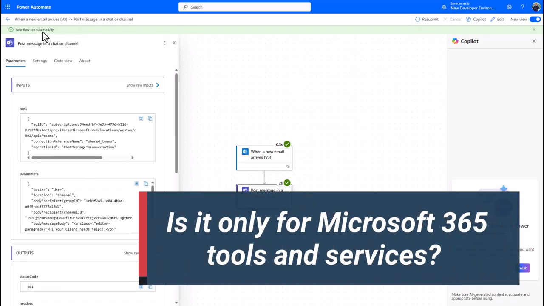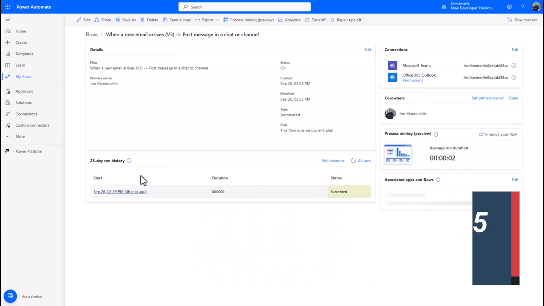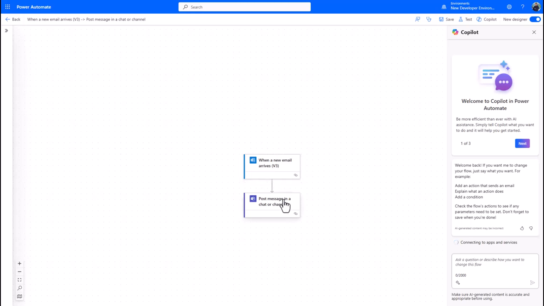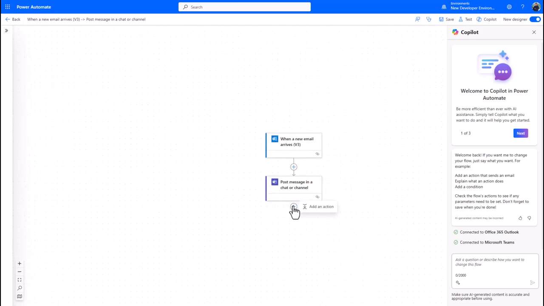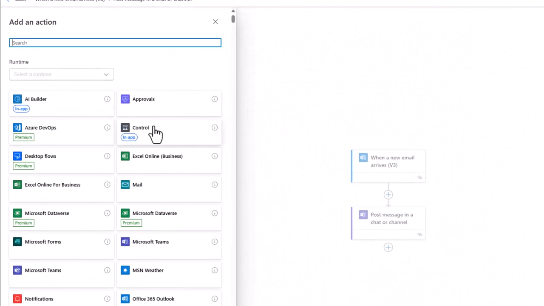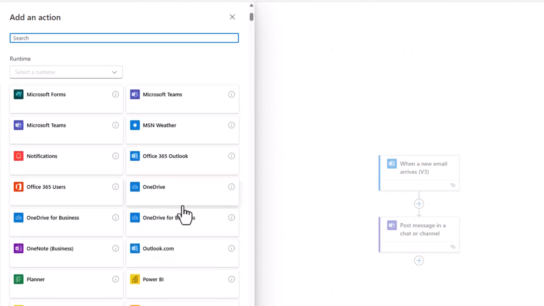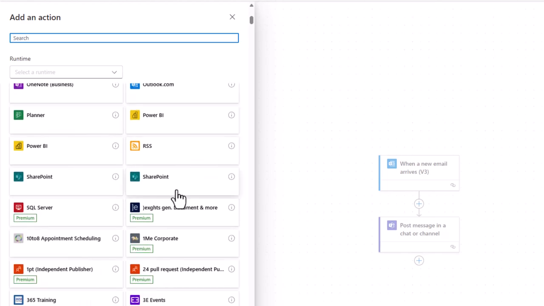Before I leave this screen, I've got one other thing to show you that hopefully will give you a little bit more taste for experimentation. So if I go back into edit here, another question that a lot of people think about is, well, is that going to restrict me just to Microsofty things? The absolute truth of the matter is there are more connections in Power Automate than you can probably imagine. I'll just show you here. If I add an action, you've got all these different services. If you just look at the icons, that'll give you an idea for how many different services this thing can connect to. They're not all Microsofty stuff.